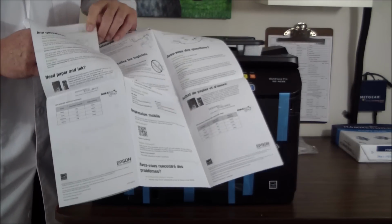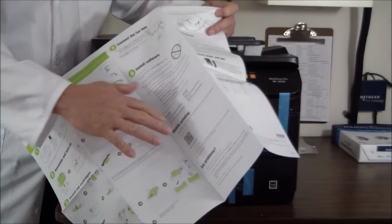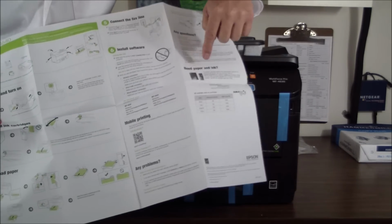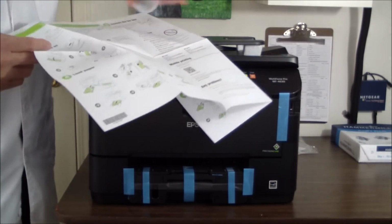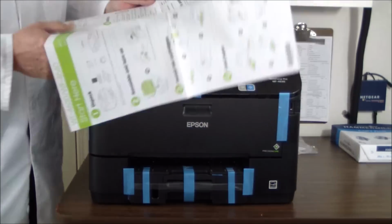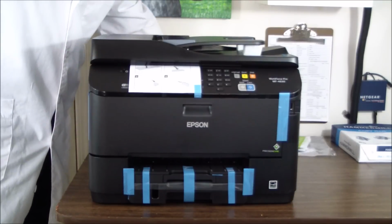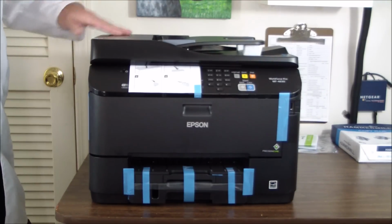And any problems, any questions, need paper and ink. Hope I don't need ink yet. Didn't even start it up. Okay, so let's look, straightforward. I'm not going to need to consult the instructions.